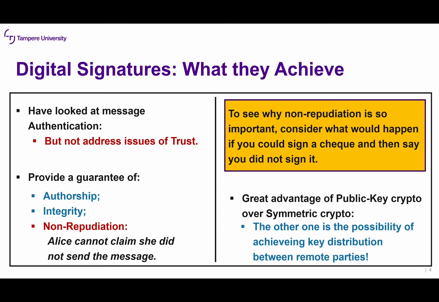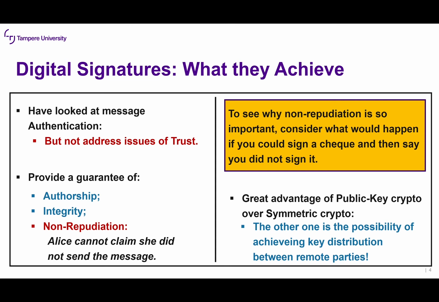Imagine that this message might have been indeed signed by Alice, but at some point in the past, and what you receive now is not what we call a fresh message. Anyway, we will see more examples of this kind of attack in lectures 4 and 5. For now, keep in mind that digital signatures do not address issues of trust.